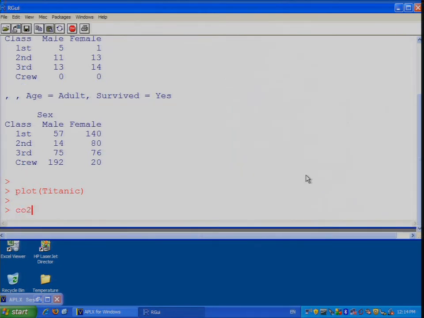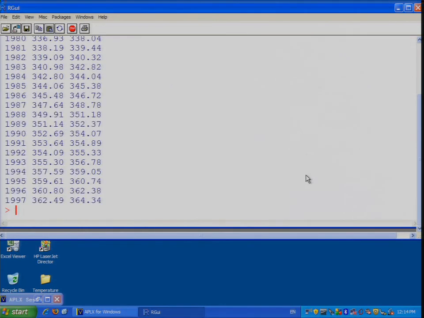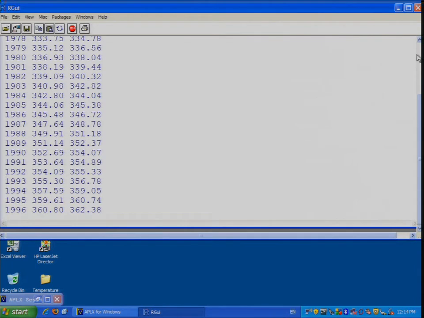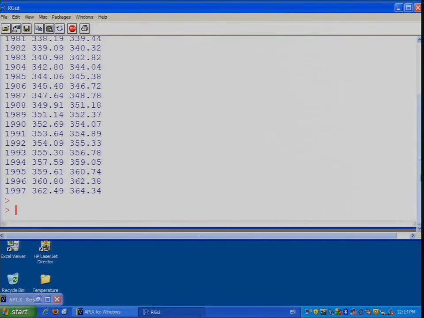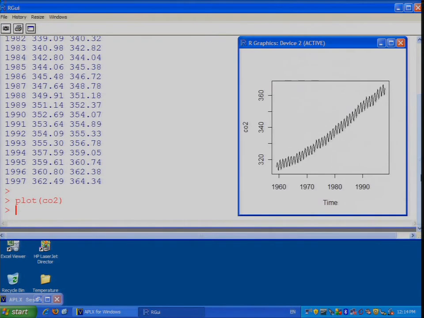Or there's some sample data which is carbon dioxide measurements from, I think, 1959 through to about 1990-something, month by month. It's actually a time series. And again, if I just plot it, you can see that we very quickly get a plot of the time series.